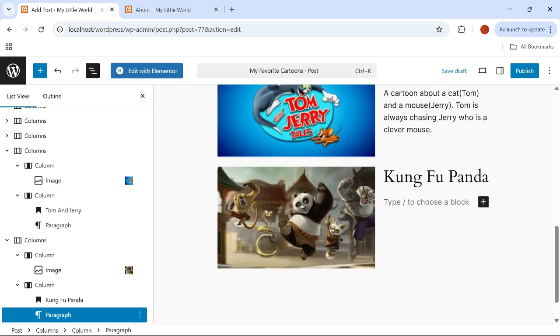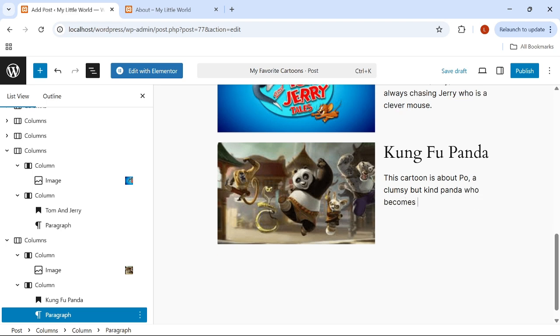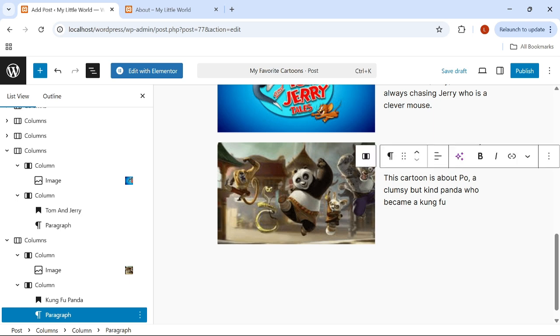We'll see this cartoon, it's about a clumsy but kind panda who becomes a kung fu master, or who became a kung fu master.